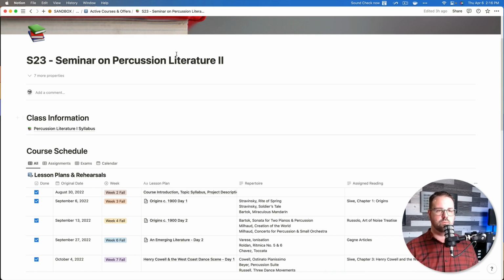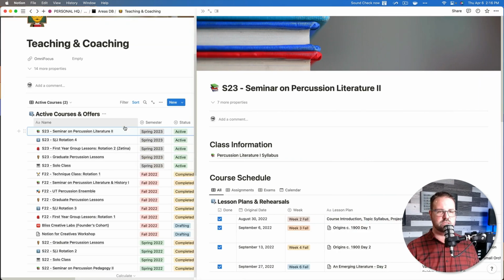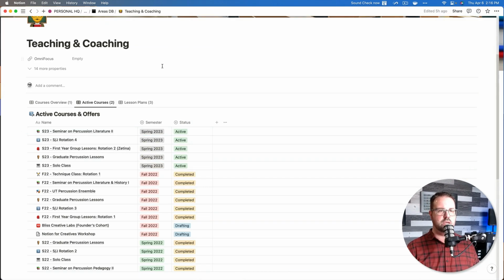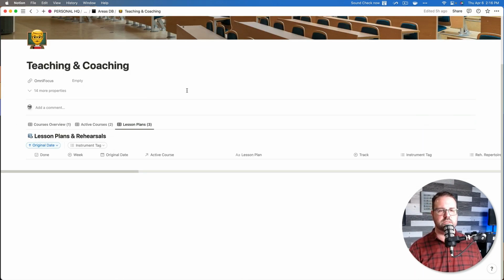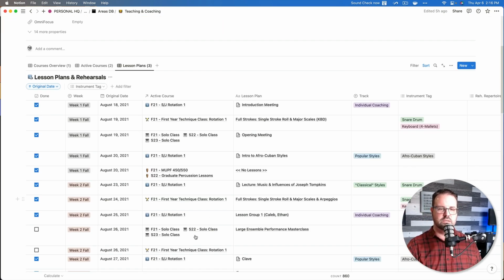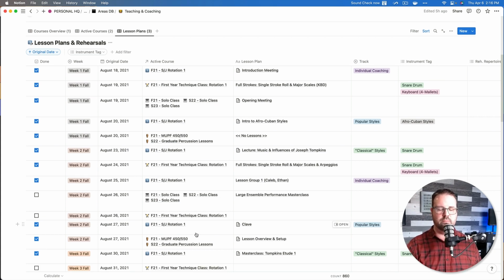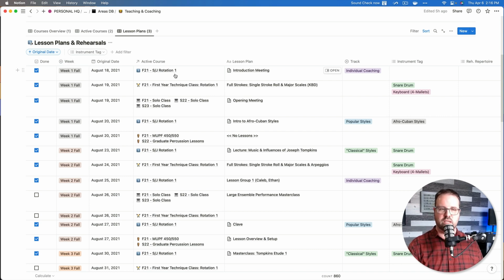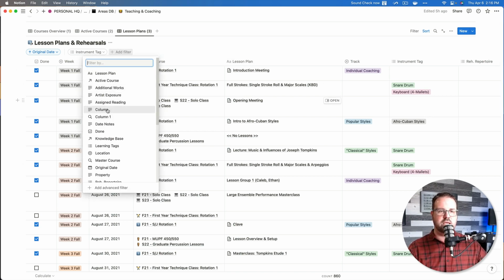One of the things I could touch on here very fast is the lesson plans. I created this. This is every lesson plan across every single class. So this database is extremely overwhelming, and like anything, if you don't filter it correctly, it's sort of a mess, just like OmniFocus can be if we're not very careful with using our perspectives there. But I teach snare drum across a 4-year curriculum, and so I can just add a quick filter for instrument tag.